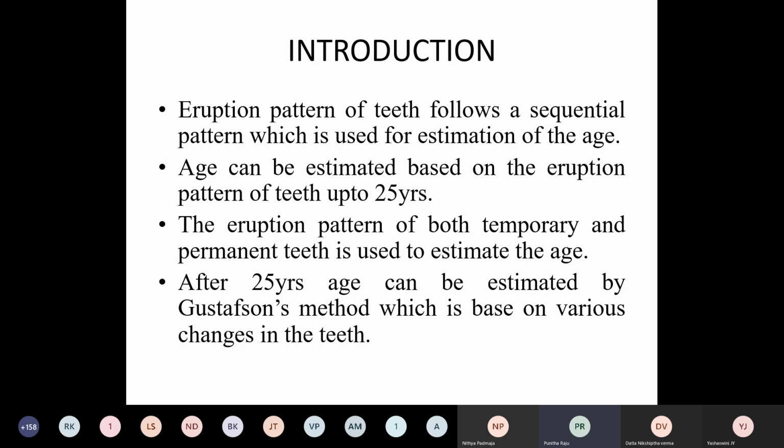After 25 years, the age can be estimated by Gustafson's method. Gustafson's method is very important, so it will be repeatedly asked in the exam. You should know what Gustafson's method is. We mainly use it after 25 years for estimation of the age. I'll tell you in detail what Gustafson's method is.